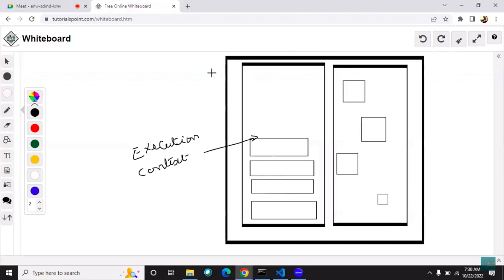This is the JS engine, this is called the call stack, and this is called the heap. Whether our code is synchronous or asynchronous doesn't matter. Everything will be executed inside this place only. That's the reason I told you yesterday JavaScript is single threaded. It handles only one task at a time because we have only one call stack. Understood?